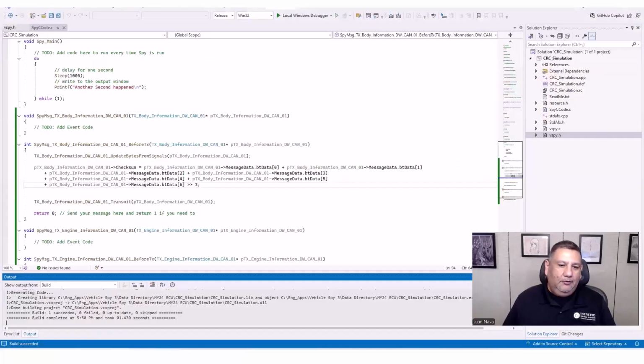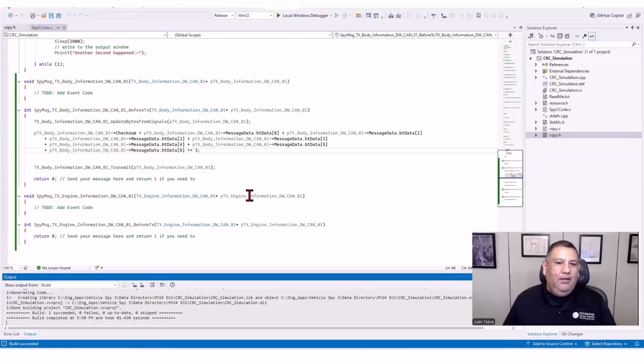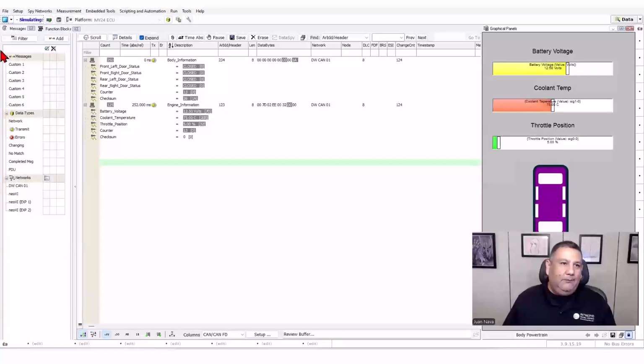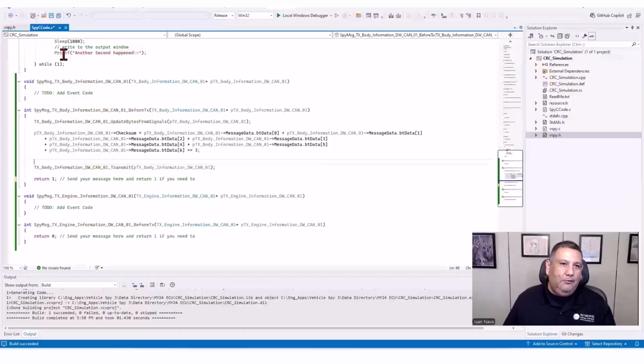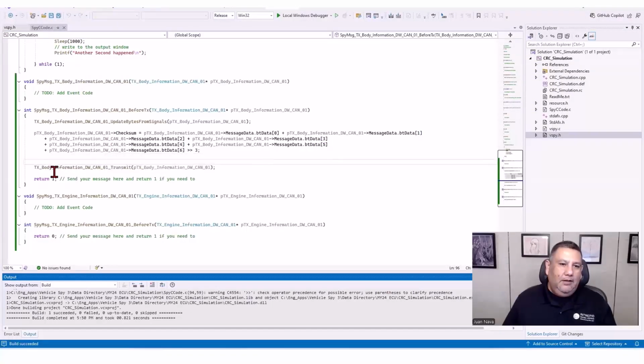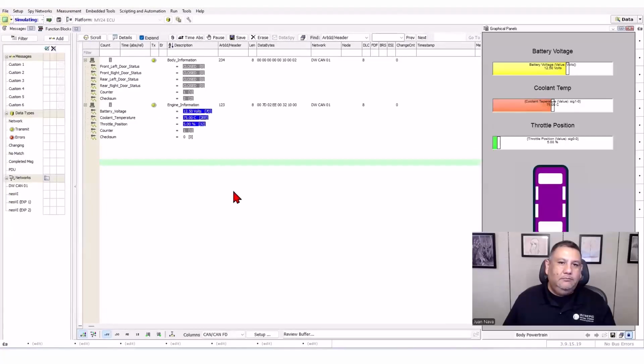Now to do the other one, I'm going to go back to Visual Studio, and here I'm going to do a very similar option. One thing I also need to do is change this from 0 to 1, because I want this to win and not the function block. Here I do need to stop Vehicle Spy to rebuild the solution. Now I can rebuild this again. This one is extremely important to make this work properly. That looks a little bit better, and that's exactly what I expect to see now.